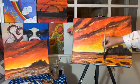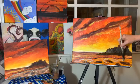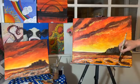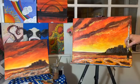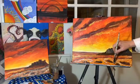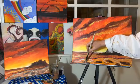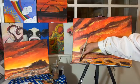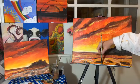And then I'm going around these little rocks, just here and there. Very close to the rocks, because there would be little puddles. And then I'm getting quite a lot of white around the rocks, but in between, on the sand, I'm just splodging it so it just looks wet.